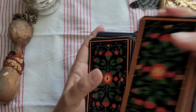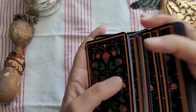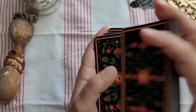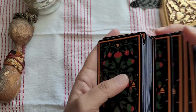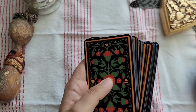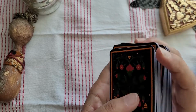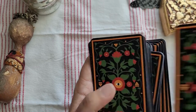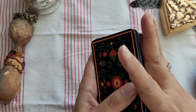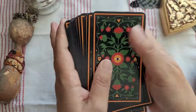And what I'm going to do is I'm moving the camera. I'm bouncing it around all over the place. So I'm just going to give this a little shuffle, and then I'm going to pull a card and read from the guidebook, just so you can see what it says, so you can understand pretty much the way that it reads from the guidebook. I know you don't really need the guidebook for this, because it's your basic imagery from your RWS, but just in case you wanted to know, I like to review the guidebook anyway, and just to see where the creator is coming from. Some of them I use exclusively with the guidebook, and some of them I do not.